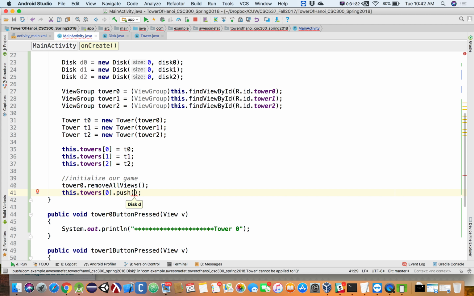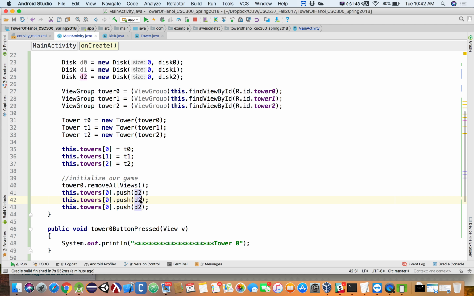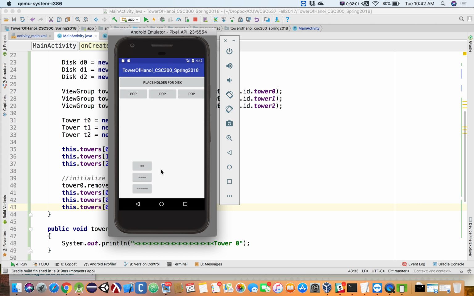The disk I'm going to push on there is D2. Then I'm going to push D1. Then I'll push D0. And that should now re-put my disks onto tower 0. Because with push, we made a tower update its view. So there's my 3 disks.